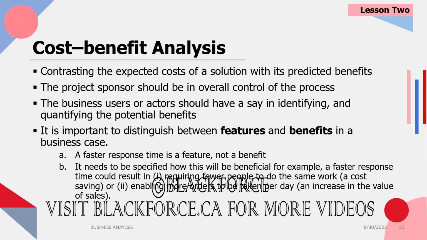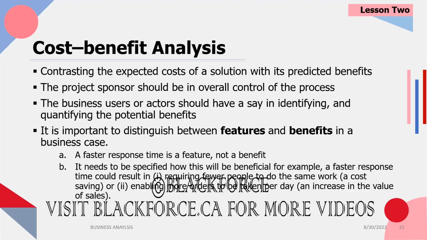The project sponsor should be in overall control of the process. That 12 million I talked about earlier, it's not your place to just go through 12 million in a document and go present it. You can do the research, it is 12 million, but let the higher up see the 12 million and agree that it can actually be 12 million. If it turns out to not be 12 million in the 5 years, we don't want it to be your name on it. At least not your name alone, right? So again, you're not putting all of this together and just going to present it to the CIO. It really doesn't work that way. At least it shouldn't work that way.